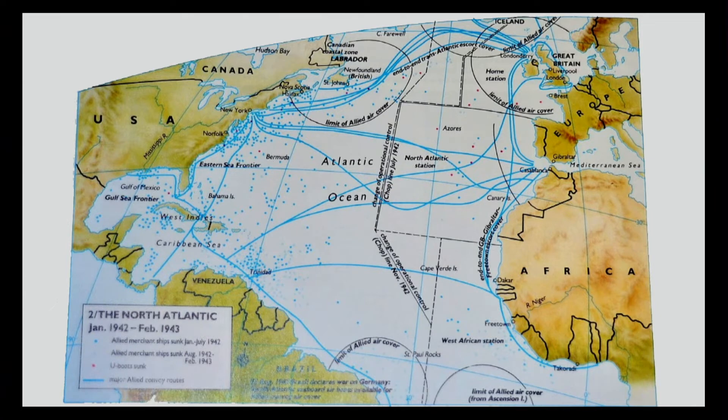before convoy systems, air cover, new weaponry, and the breaking of the Enigma code — the German naval codes broken. All of a sudden, we're figuring out where those submarines are, and the Germans don't know why we know they're there. The bottom line is the vaunted submarine forces of the Germans were decimated. In the end, Hitler lost over 800 submarines, and in fact 90% of the men in the Kriegsmarine in submarine service never returned home. A tremendous campaign, but one that was vital to keeping the UK open.